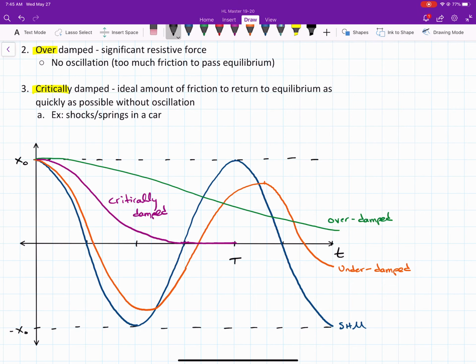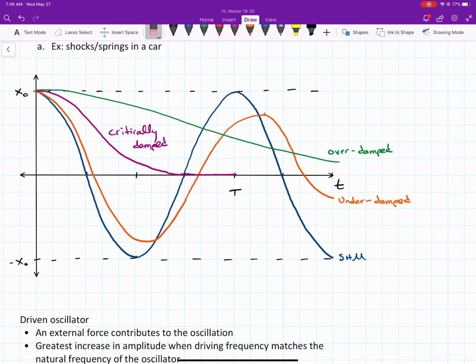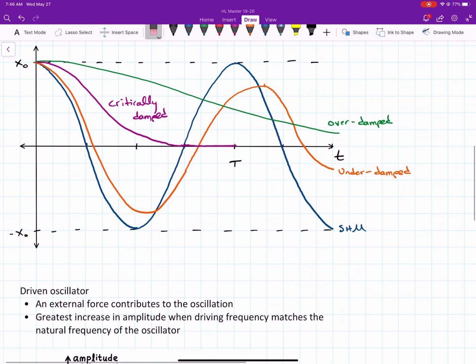There are some times that I've seen this where it can go past equilibrium just a little bit. It doesn't usually in most of these graphs, but you could see it go just below, just barely. It sometimes can reach equilibrium faster if it goes below and comes right back. So it might need to pass equilibrium a small amount. I'm going to leave that purple line, just knowing that it could be that black line sometimes. It can go past and still be critically damped. So those are the comparisons to simple harmonic motion and what we would have with our different amounts of damping.